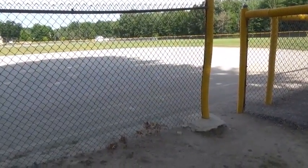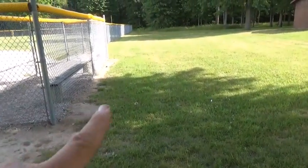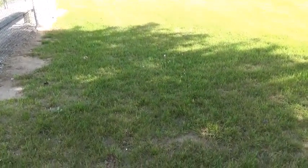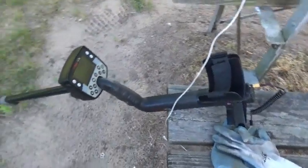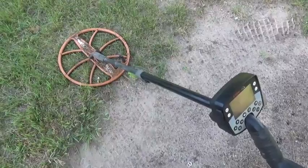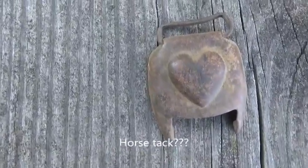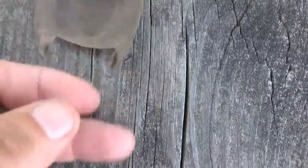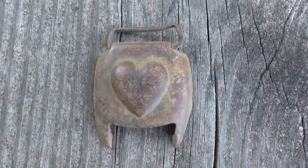It's Sunday morning, July 17th, and I'm working some ball fields in a small park. I was just working this area right over here behind the dugout and I had a higher tone signal. About a foot deep I dug this object up and I've never seen anything like it. I've got the E-Track and I'm using the 15-inch CoilTek coil. I found this buckle or suspender clip — I'm not quite sure what it is. It's got a heart on it and doesn't have any writing or anything. I've never seen anything like that, so I thought that was pretty darn cool. Glad to have that one.